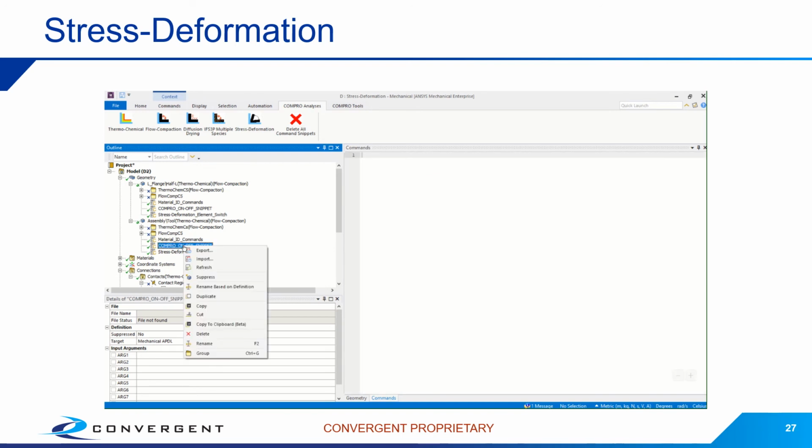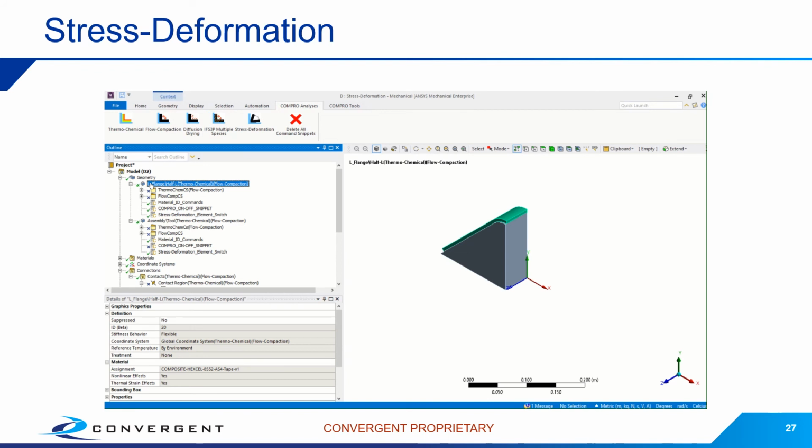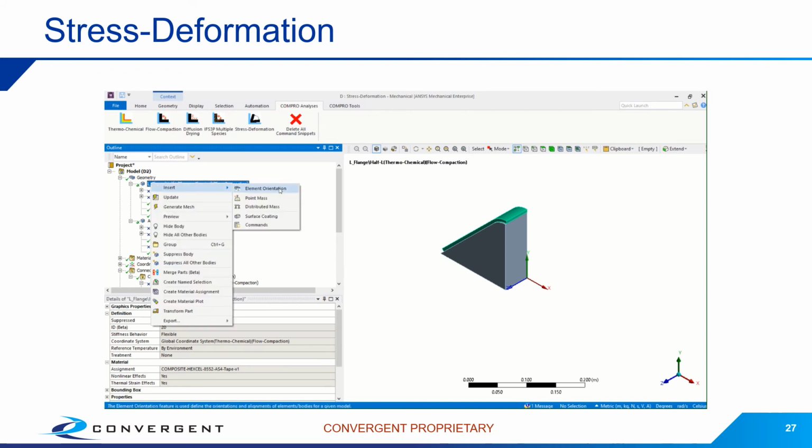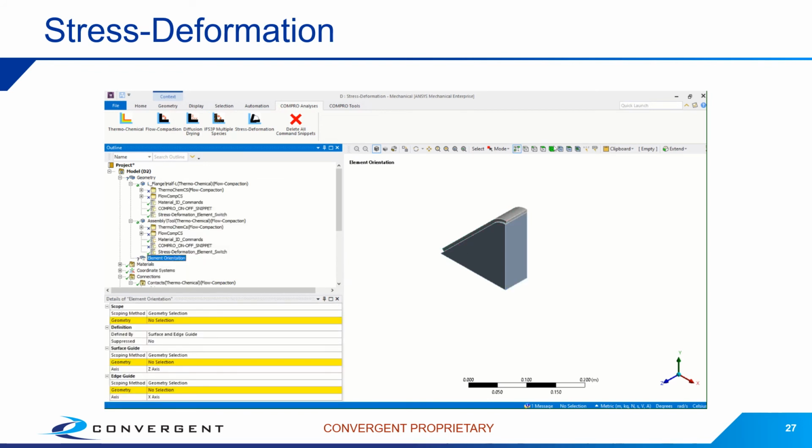I need to turn off the Compro snippet, suppress it for the tool again, and I need to remember to reassign my fiber orientations.